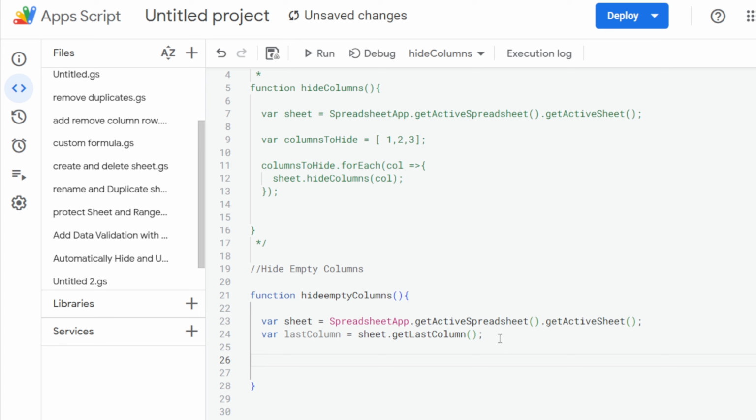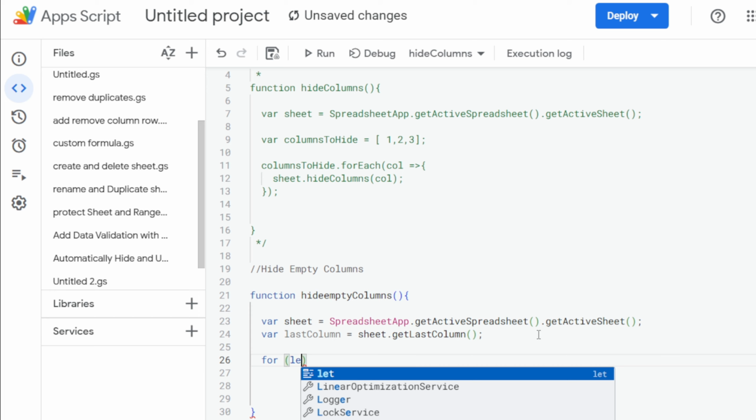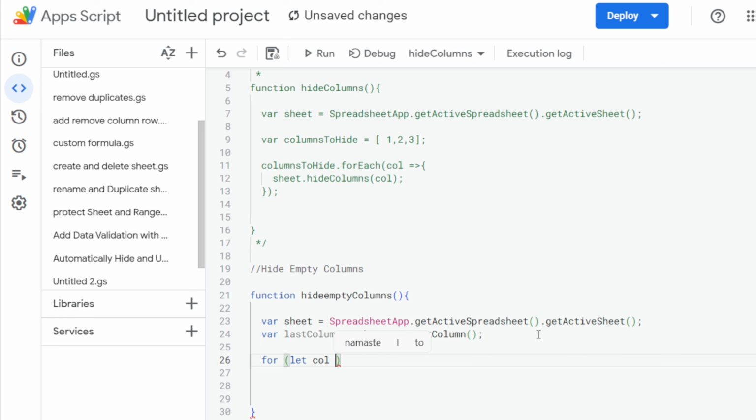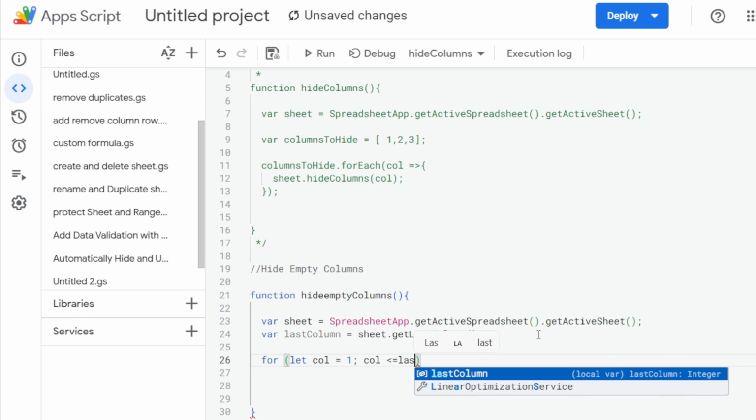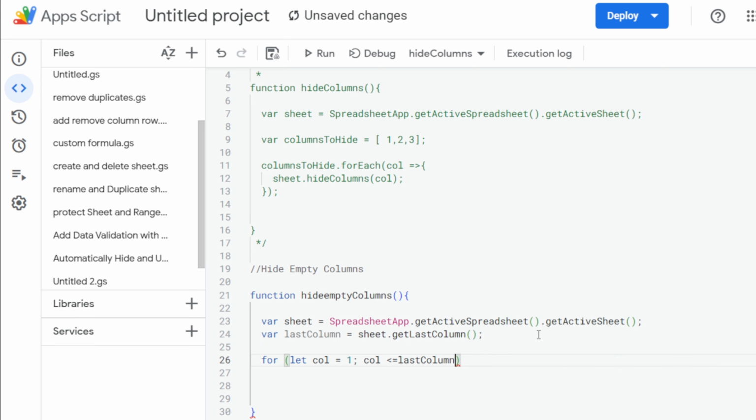It checks columns one by one to see which is empty. So for this I'll take a for loop. It starts from the first column and goes to the last column.